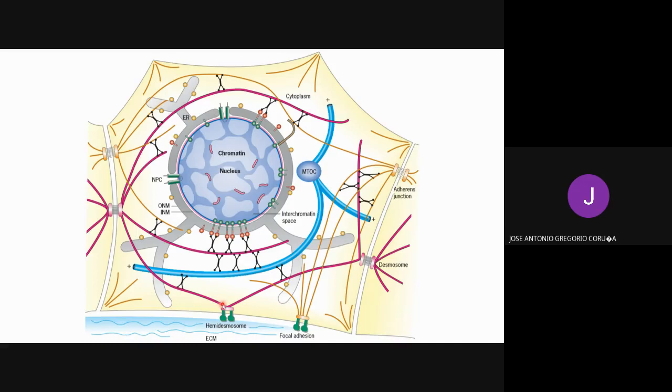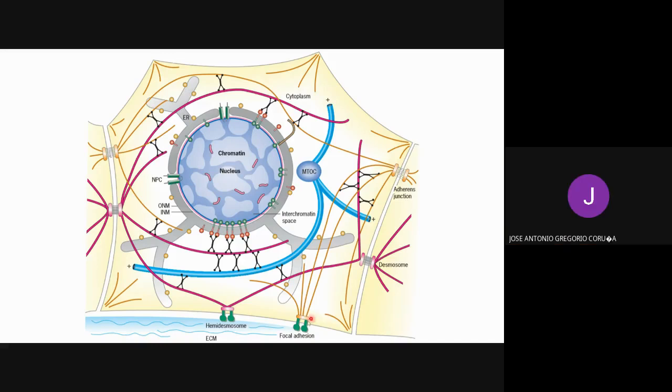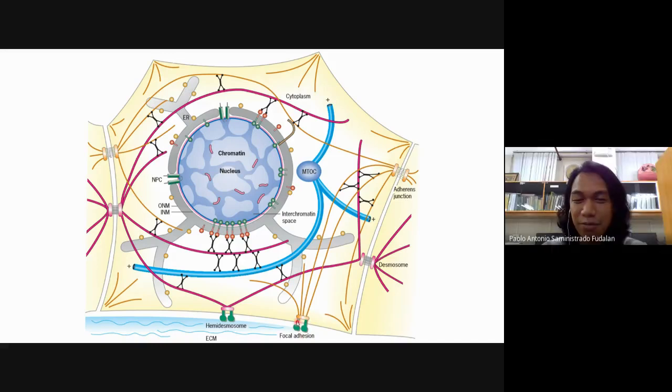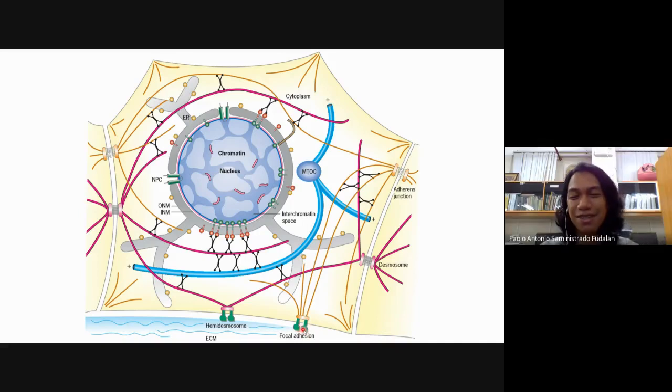And there are also these yellow ones, the actin filaments. On the edges of the cell, they form little projections, sir. And they are also attached to adherens junctions, sir, and focal adhesions. So here, what is this green molecule? That is integrin, sir. All right, so these are integrins.